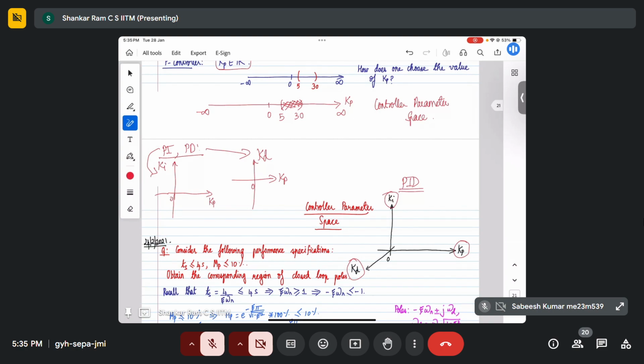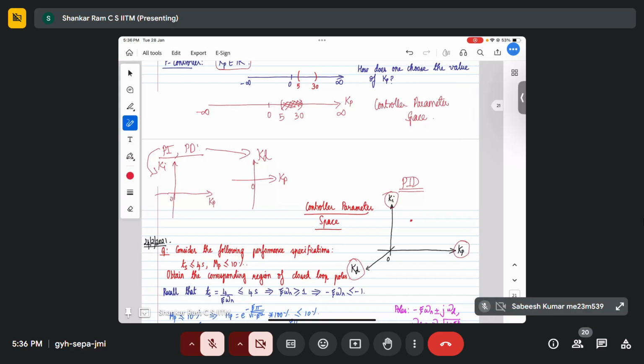Now we can immediately observe the complexity of the problem. At first glance, one may have thought that the structure of the controller is fixed, we have a PID controller and you and I need to choose at most three numbers. But it's an infinite three-dimensional space. Ultimately, you and I need to choose a point, a particular value of KP, KI, and KD, which is a point in this three-dimensional space. I hope we can realize the enormity of the task before us, because we need to choose one point in a three-dimensional space to work with a practical system.